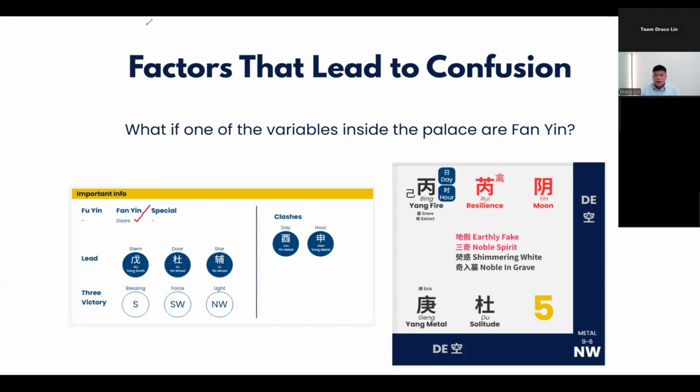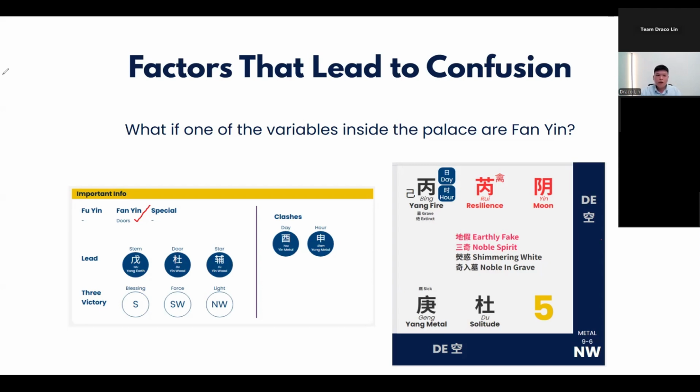Is it Fu-Yin or Fan-Yin? This one you have to apply yourself. But I want you to first have this thought process, because if you're very clear, then you will not be tied down by a Funding or a Fu-Yin formation. So this is the second confusion that I need you to understand. Now we have a third one.